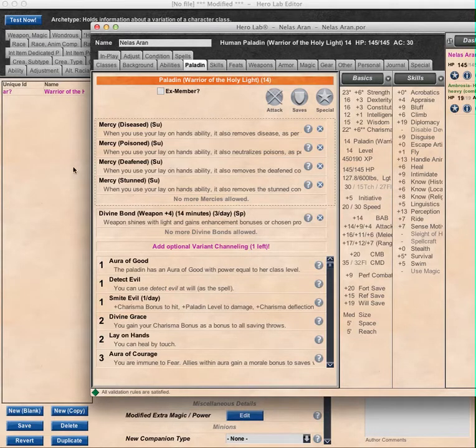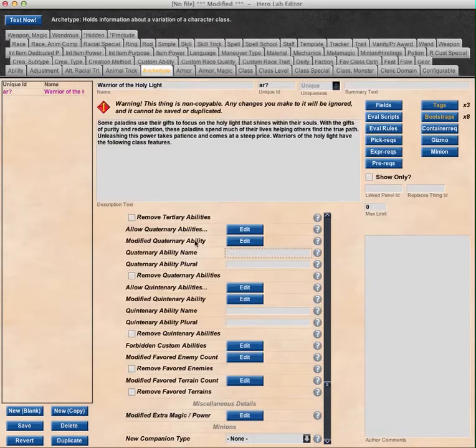Rangers have the same thing. Rangers have a favored terrain, favored enemy. You'll see it's just all this stuff, the different sections that are here, and these are the things that control what's allowed or not allowed within those sections. Again, not going to go into too much on what these are, because it all depends on how you want to set things up. So it's a little rough to say, oh, this is how you want to do it, when that's not really what you want to do.